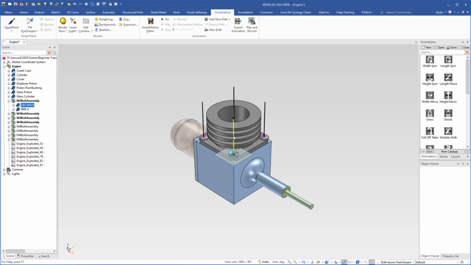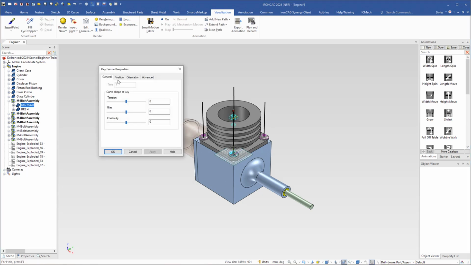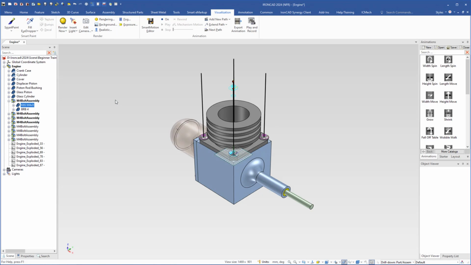That means I can select it. Then I right click the endpoint and go to keyframe properties, and here in the position tab I can change the height of the endpoint, and I will change the height of the endpoint to 70, like so.